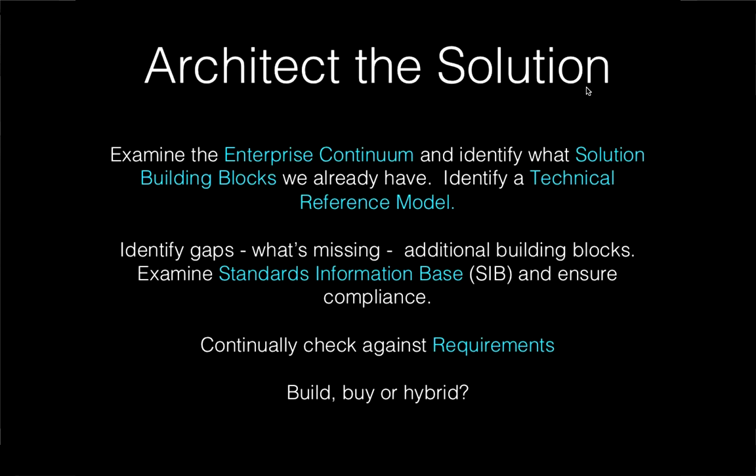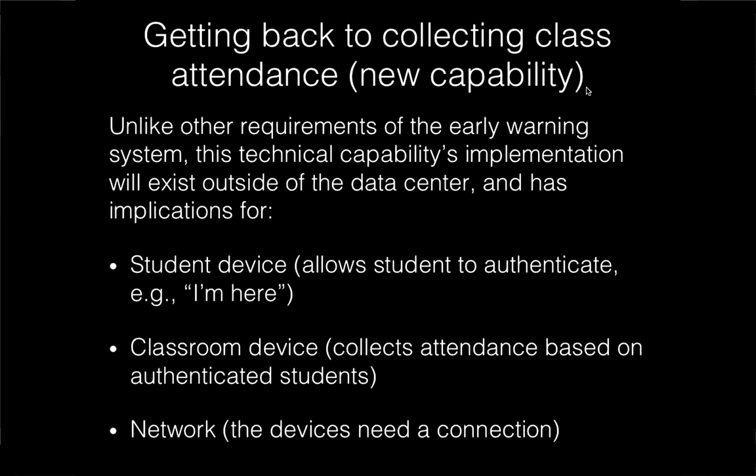Out of that list, we identified class attendance as probably the most important feature of whether they're going to be able to graduate on time. So we decide that we need to create this new business capability for determining class attendance. Some of the features of this project are sort of obvious. Authentication, we're going to have a development platform, web servers to interact with, a database to keep the information on the back end, workflows for getting data in and getting the information out to the decision makers, document management, reporting tools. I mean, this is all sort of every project is going to need some of this stuff.